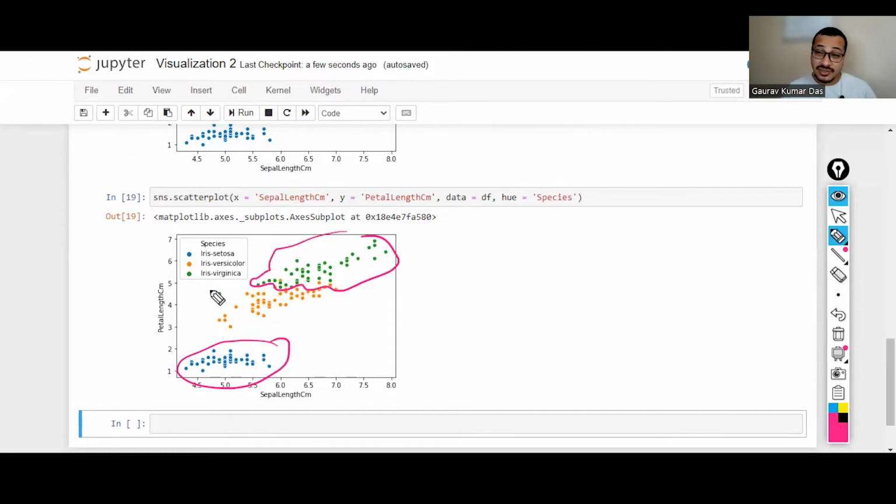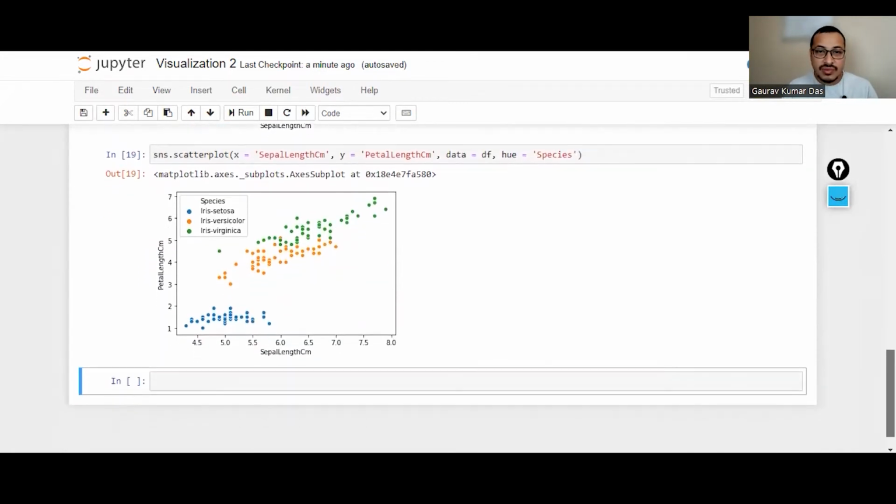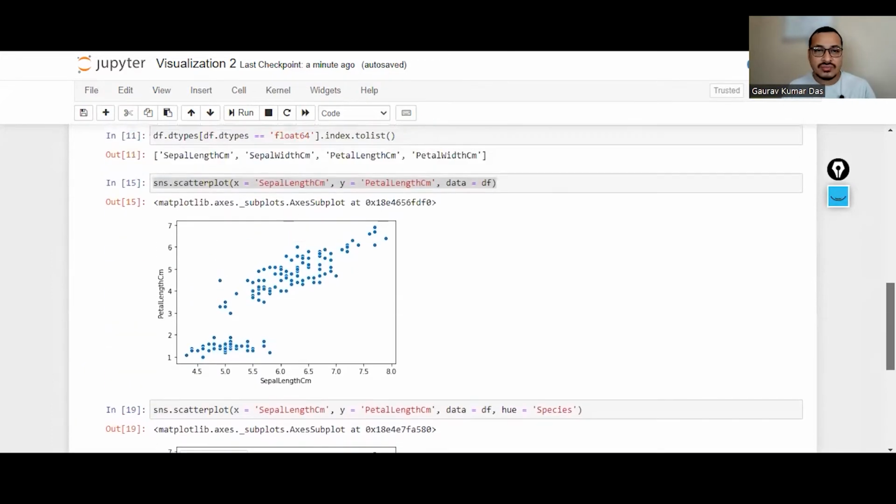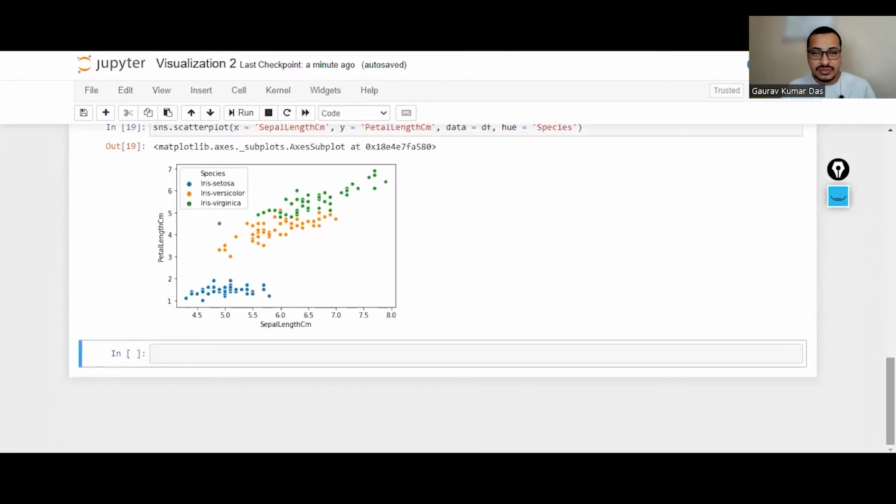So many insights you can draw, guys. And this is almost like a multivariate analysis, because not only are we trying to analyze petal length and sepal length, but we are trying to segregate them with respect to different species, so that we can understand at a much more general level. So now I have taken two particular columns. Like this, I can make any number of combinations. We have 4 different columns with float type, right? So I can make different combinations of all these columns.